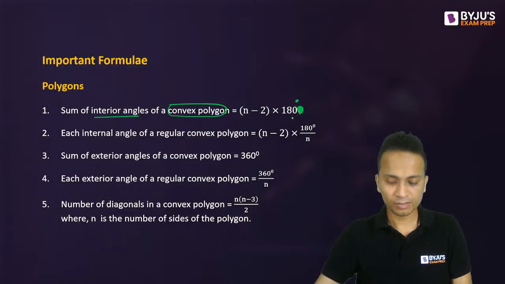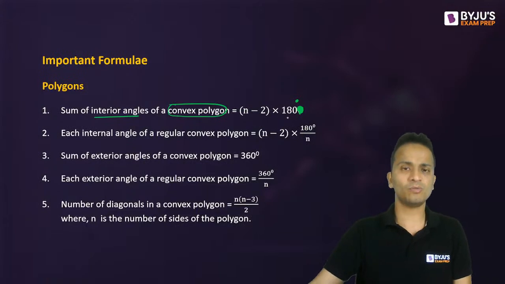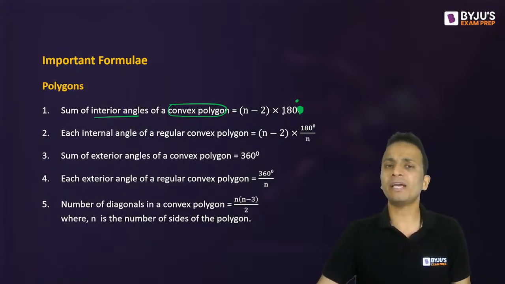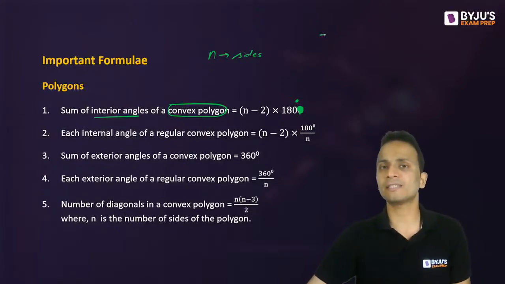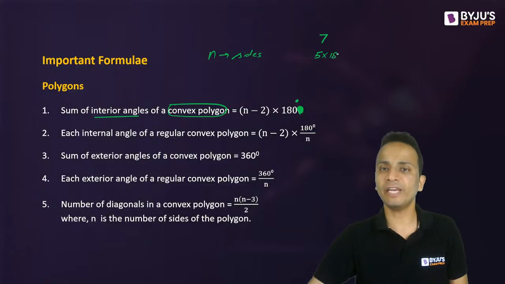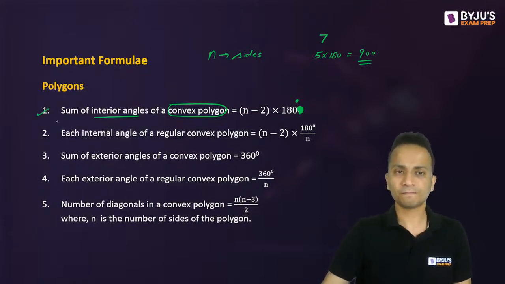So yes, Mr. Anu, that has happened way back. So it has already happened. So the sum of the interior angles will be (n minus 2) into 180, where n is the number of sides. Okay. So if a convex polygon has 7 sides, then the sum of all interior angles will be 7 minus 2, that is 5, 5 into 180. Now this will come out to be 900. Okay? This is the first formula.